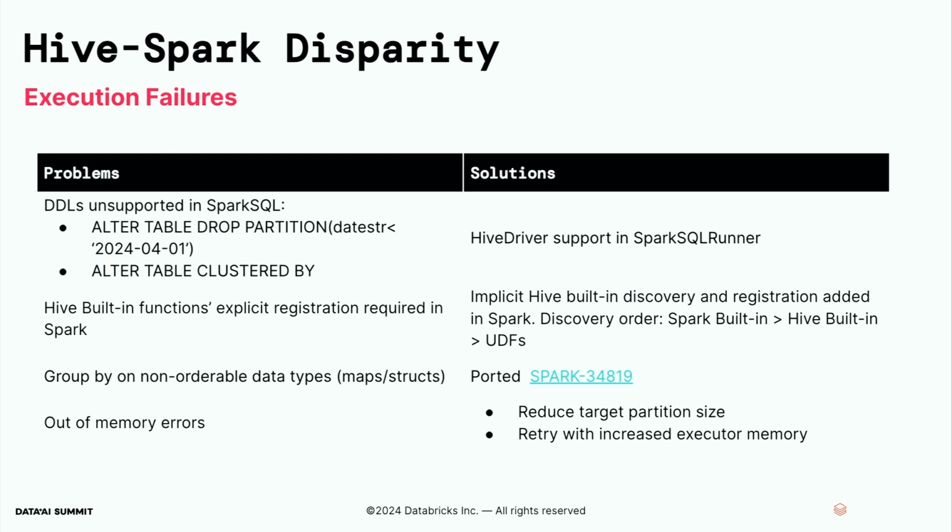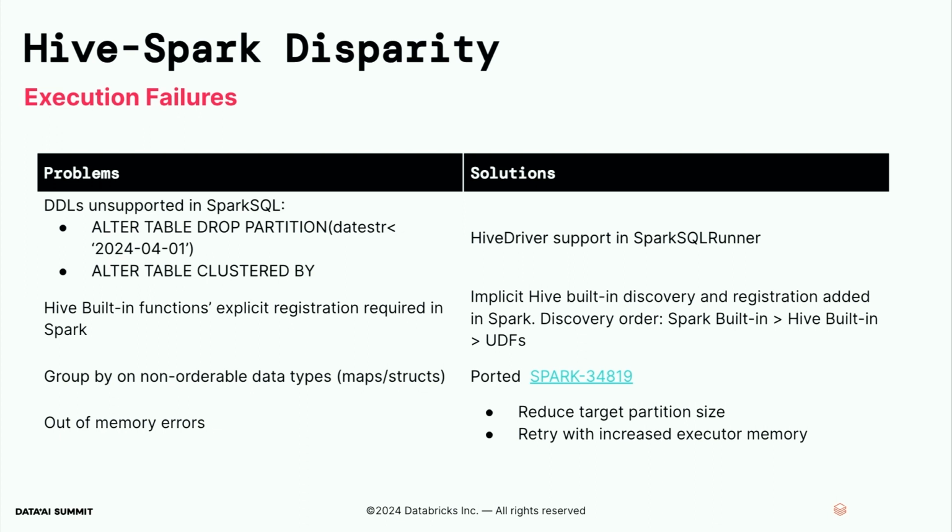First being the DDL support, it's not on par in Hive and Spark. There are certain patterns that Hive supports, for example, Hive alter table drop partition using a comparator, and alter table clustered by, which is basically used to change the clustering key of a table. These are not supported in Spark at all. So we added support for Hive driver in our SparkSQL runner application code. Any such patterns in the payload, instead of running via spark.sql, we ran via Hive driver.